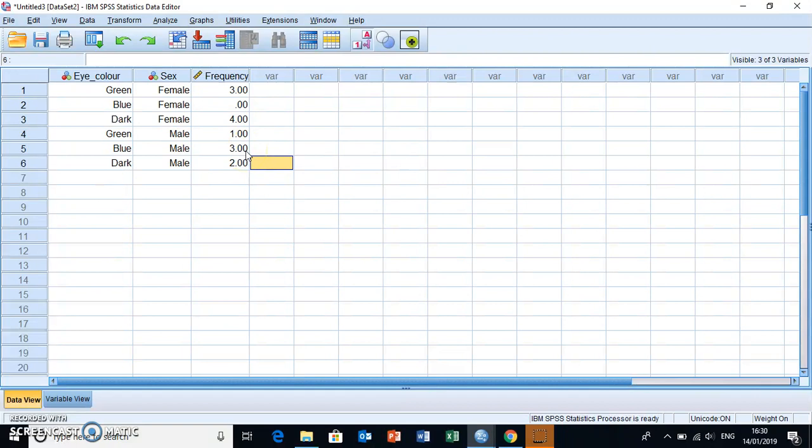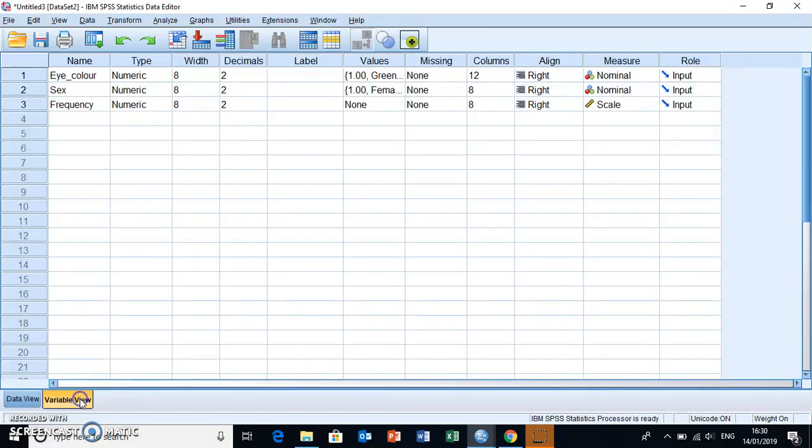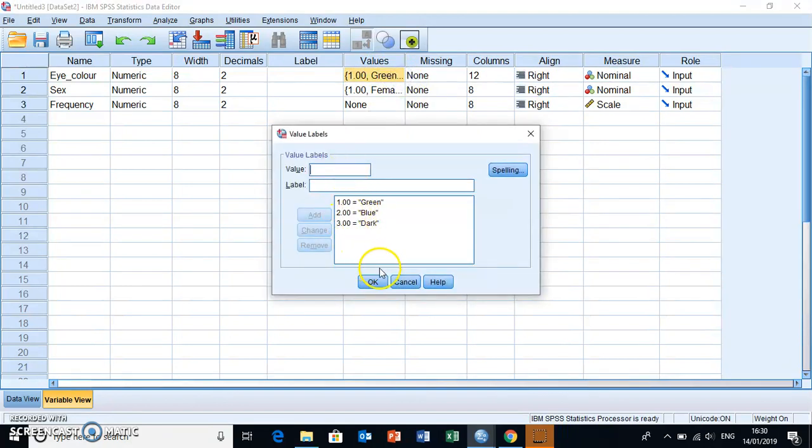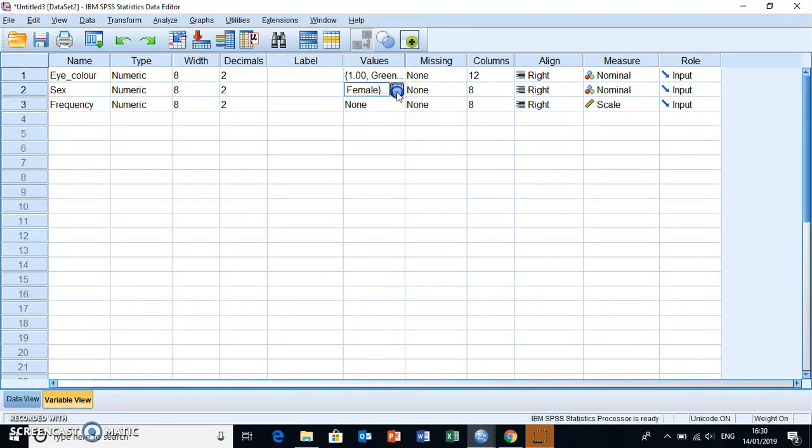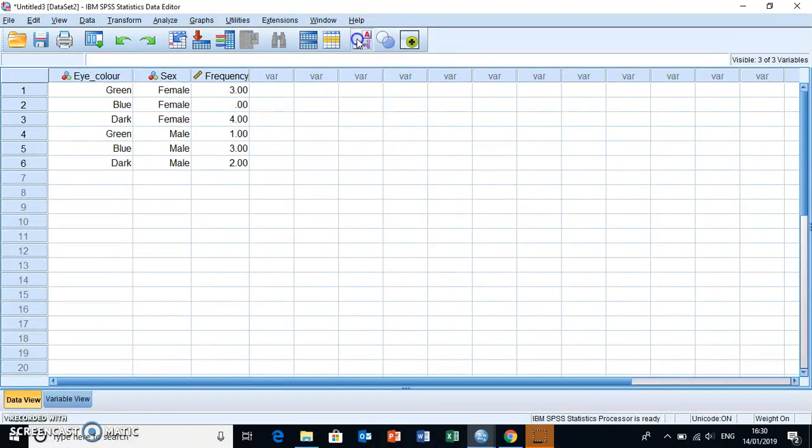Okay. Now, when it comes to how we can analyze this kind of data, I can show you quickly what this looks like in your variable view as well. So we have two nominal variables, eye color and sex. Okay, it's just like before. They're all set up with three different categories: 1, 2, and 3 for the eye colors, and 1 and 2 for male and female. Okay, and we can toggle between label and value just like before. This is the way that you set this kind of data set up if you want to use a frequency table. And that would look exactly the same if you had 1,300 people, you just have higher numbers here. Okay, frequency is a number, obviously, so that has to be set up as scale.